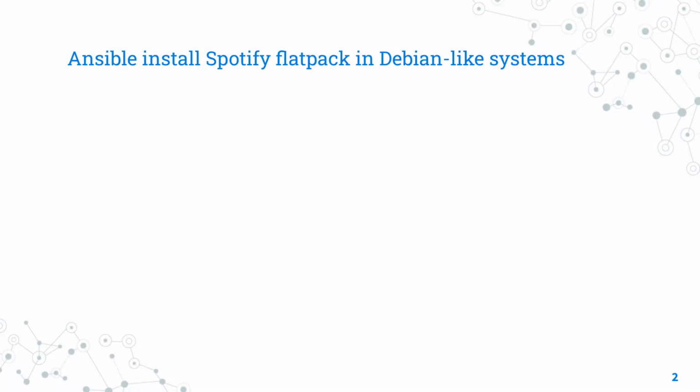Today we are going to talk about Ansible module Flatpak. The full name is community.general.flatpak. So it's part of a community.general collection of modules maintained by the Ansible community. Yes, correct. It's not part of an Ansible core module. So if you're using Ansible core, you need to install this collection manually.